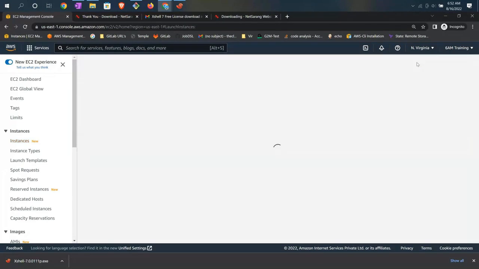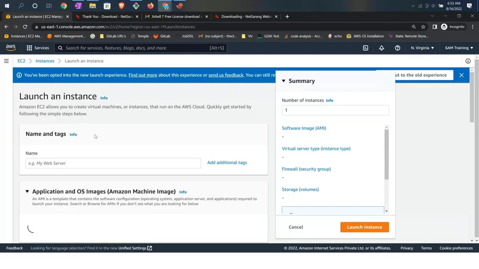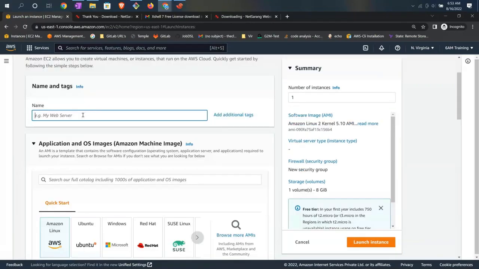We'll go with the very minimal options now. We don't select major options. My goal is to create a server and authenticate. I don't care about the other options right now. Now I'm creating a server. I want to give it a name. I'll also prove to you that as soon as you click the button, in less than 1 minute, your machine will come up. So I want to give it the name B50 Linux server. I'm just giving a name to the Linux server that I'm going to create.